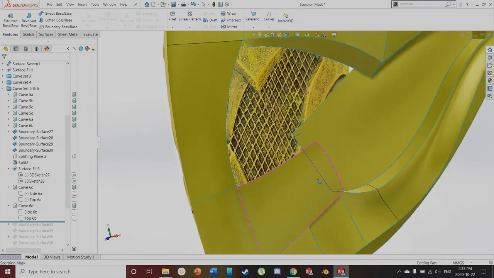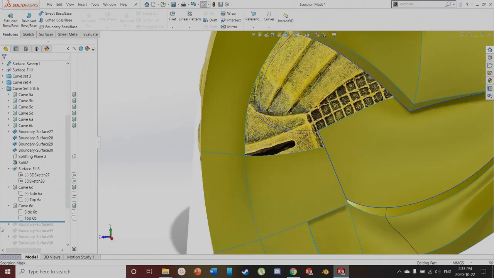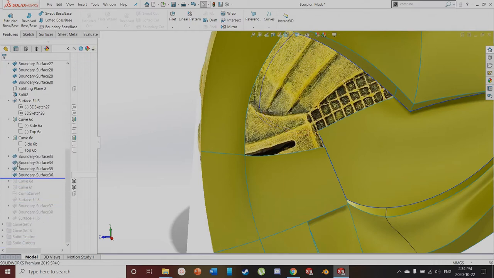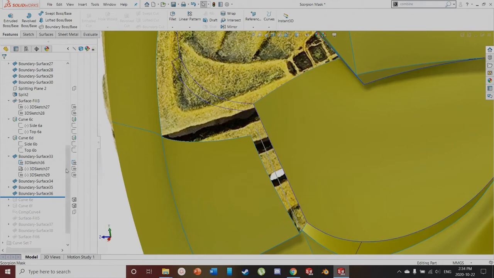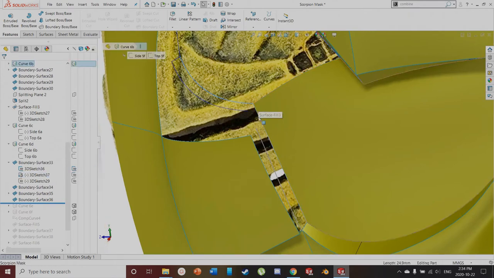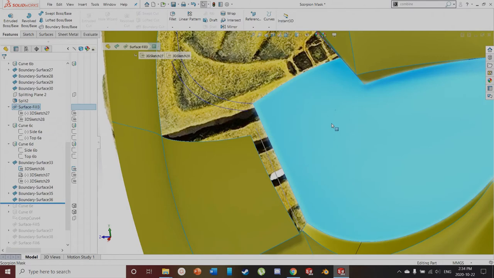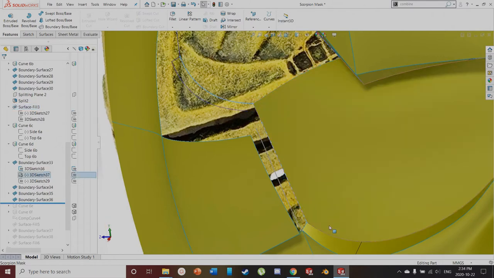So now that we've got these curves, let's make some 3D sketches. Let's make some boundary surfaces. So here we can start to see our 3D sketches take shape. So a 3D sketch coming up from this vertex here, a 3D sketch coming up from this vertex. Now we don't want to use this actual whole edge here because it goes all the way up. So we could split the surface if we wanted, or we could just create a 3D sketch from this vertex that goes up as high as we want. So that's what we did.